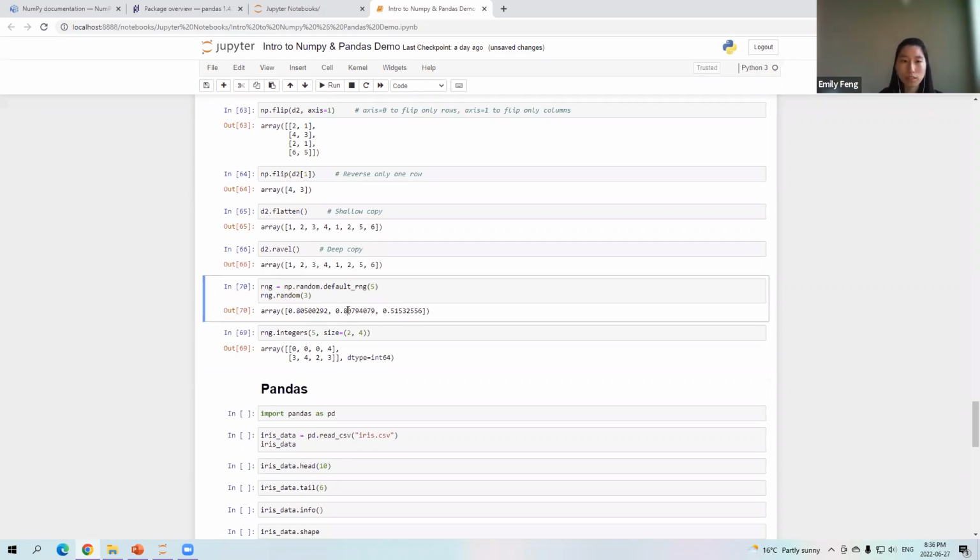So does that answer your question? We just call it a seed. It's just a number we pass in so that the system can know what to generate. All right. Okay.